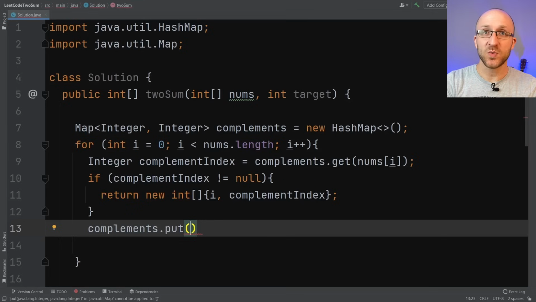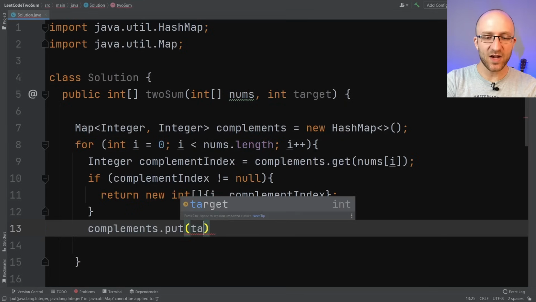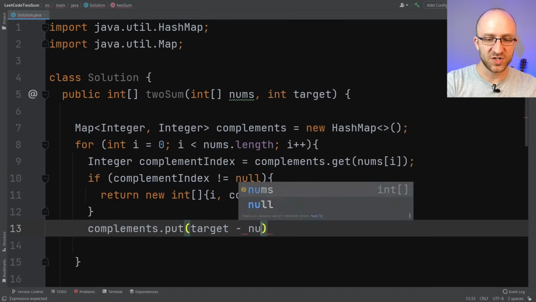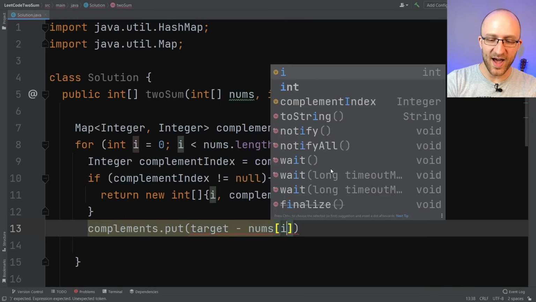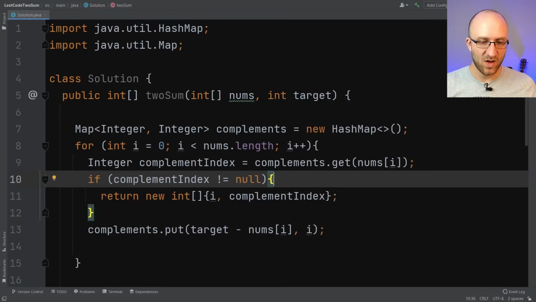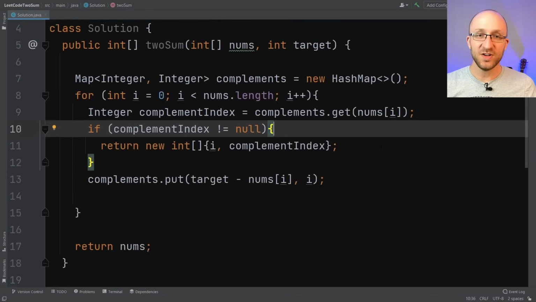And we can do that just with simple subtraction. So we can take our target minus the number that we're currently looking at in our array, which is just nums[i]. And then for our second parameter, for the value that we want to store at that key, remember we just want it to be the index that we're currently at. So that's just i.